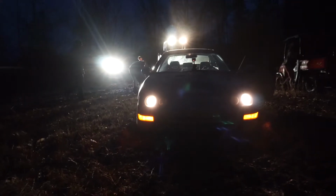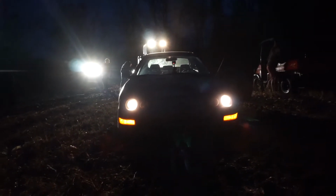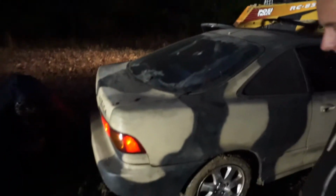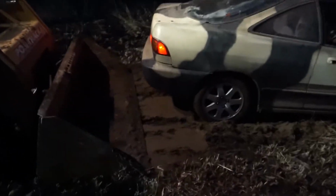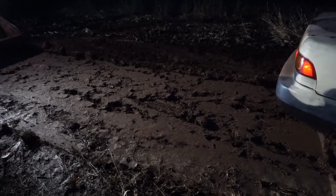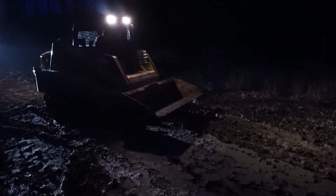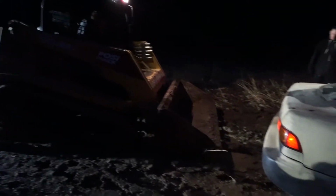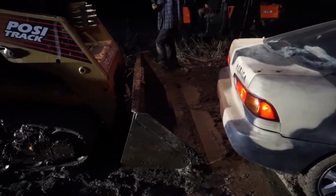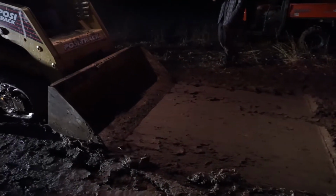I completely forgot how low the clearance was on this car. Everything else that I normally drive probably sits at least 6 inches off the ground. I haven't measured the clearance of this car, but I'd say it's pretty close to 3 inches. Also, it probably doesn't help that we're rallying in radials in a 2-wheel drive car. Lucky for us, the only tow point I could find was on the rear bumper.